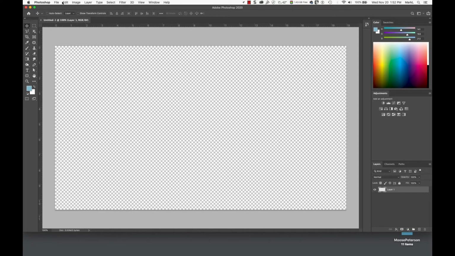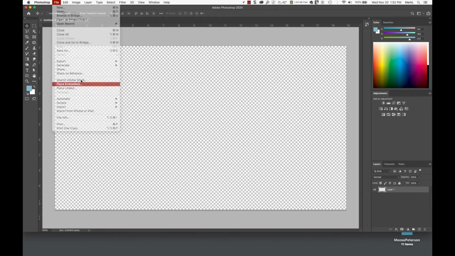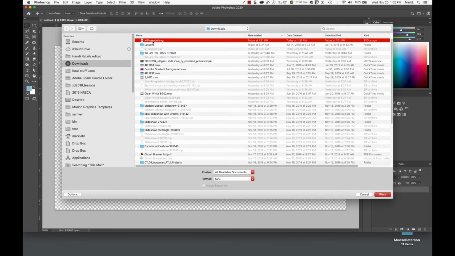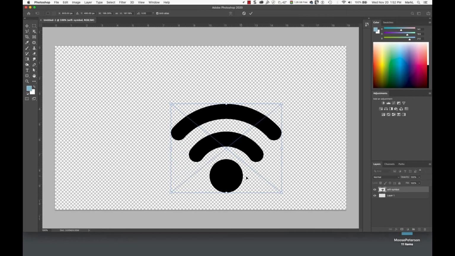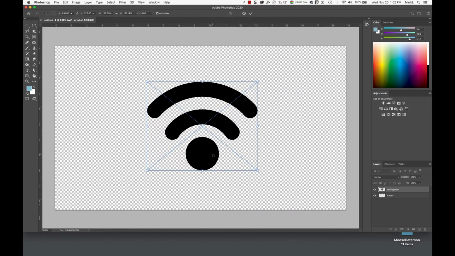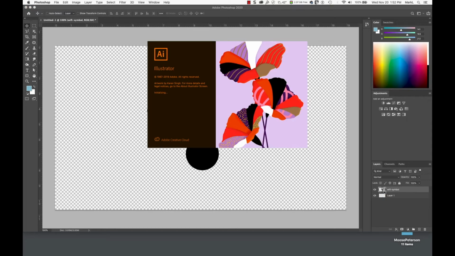What I want to show you is I'm going to place an embedded SVG file here of a Wi-Fi symbol, and I can scale it up and move it around, and I'm going to hit enter to accept that scaling. Over here in the layers panel we can see it has a smart object icon associated with it, and what I couldn't see on your machine when we were double clicking on it is that it actually opens up Illustrator. It should automatically on your machine.